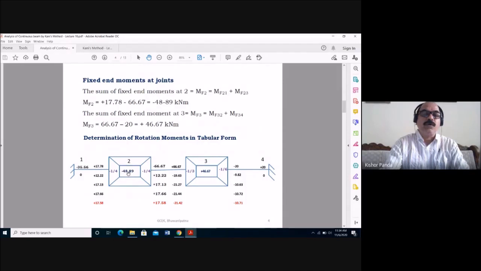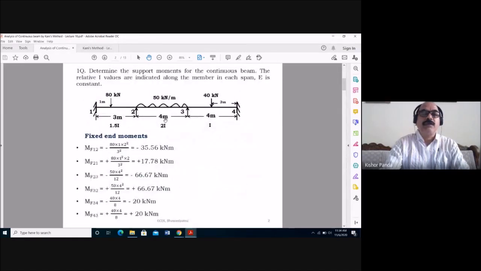Suppose you see this is the joint. At joint 2, two members meet, 2-1 and 2-3. Designate the rotational moment of 2-1 as M dash 2-1, and the rotational moment of 1-2 as M dash 1-2. Similarly, the rotational moment of 3-2 as M dash 3-2. This side M dash 3-2, this side M dash 2-3, this side M dash 2-1, and this side M dash 1-2. This is the rotational moment. Summation of M dash 1-2 means the rotational moment of the far end of those members which meet at joint 2.